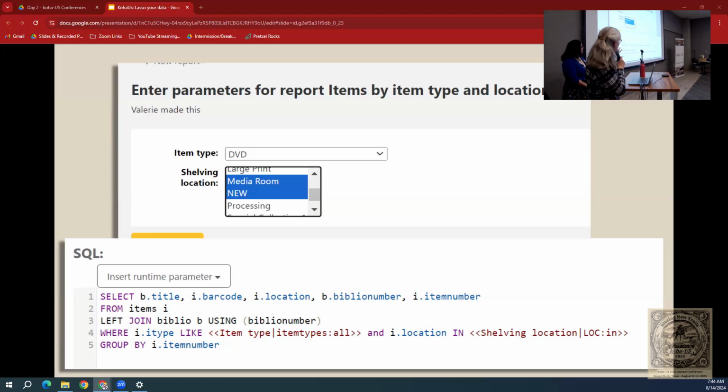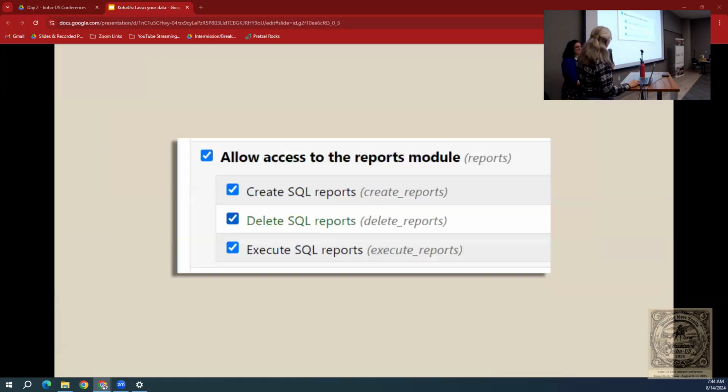And I put the code there for those of you that are interested. Item type is, well, you can see the code, what it takes to make shelving location give you a multiple dropdown. Yeah, we are so excited about this. These are your permissions for reports.